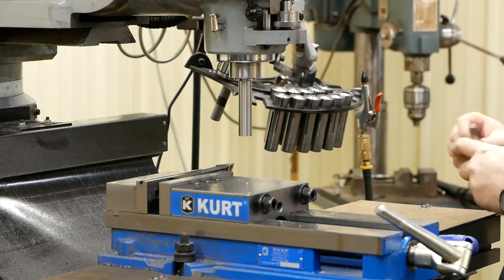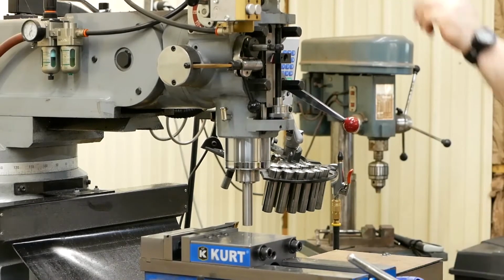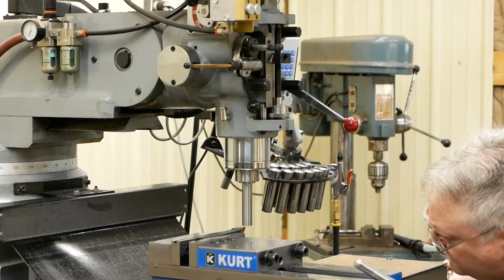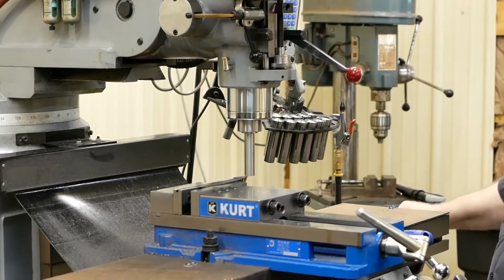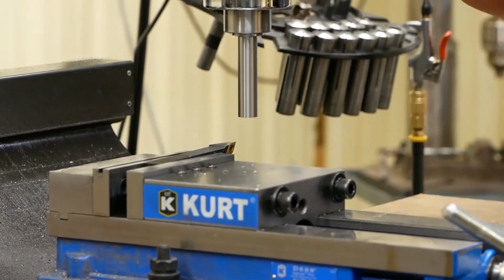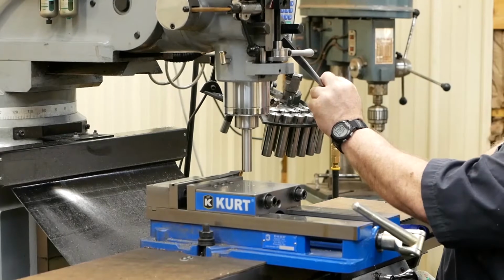What I'm going to do now is just take a 3-inch gauge block, stick up in my quill, bring that down like so, lock it down, get the RPMs back up. Zero. I can move my 3 inch gauge block out. Now I can cut a 3/8 step now. Now I got to establish where I'm at on the diameter.